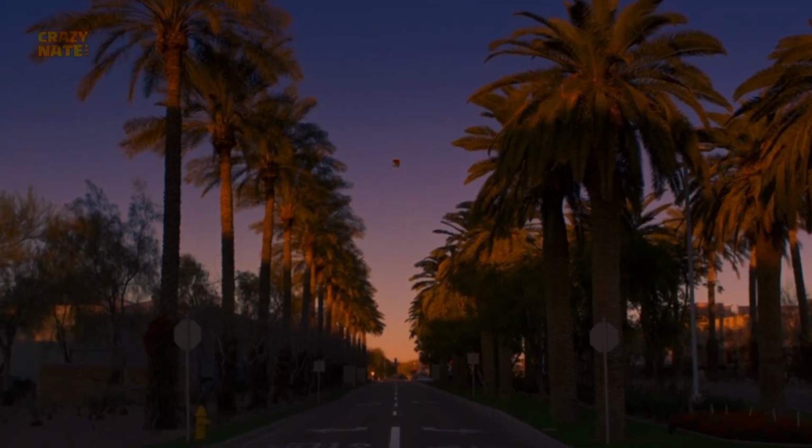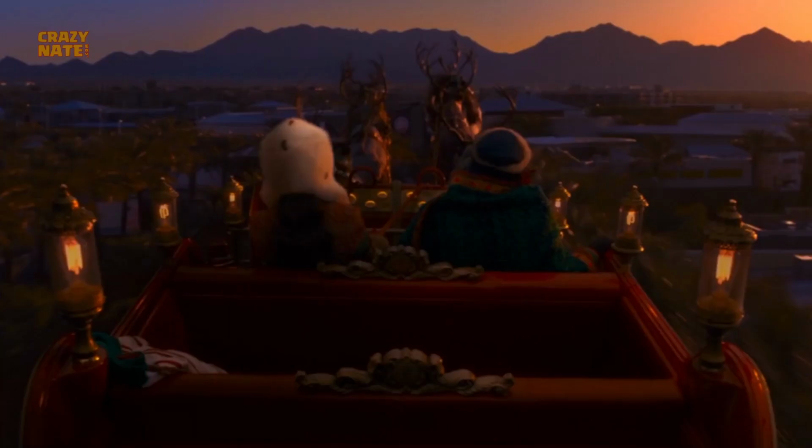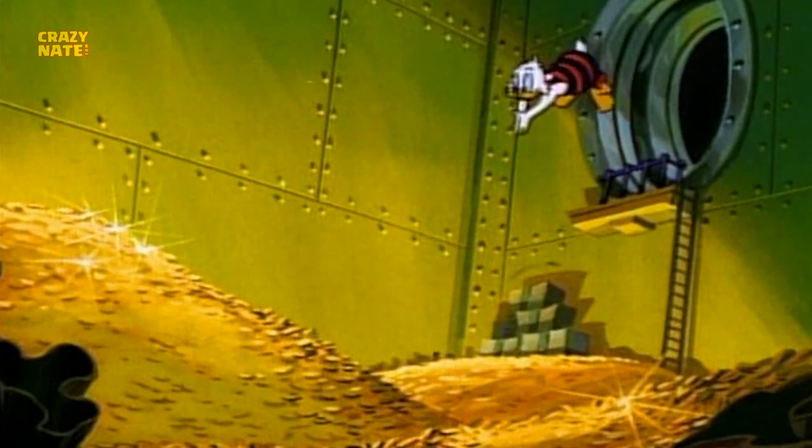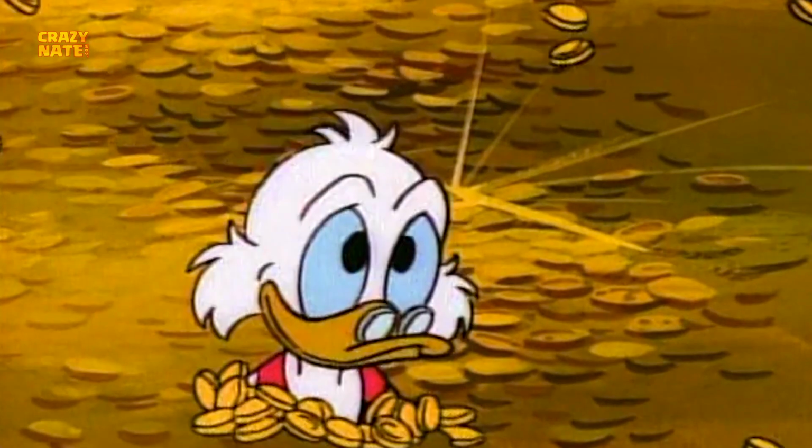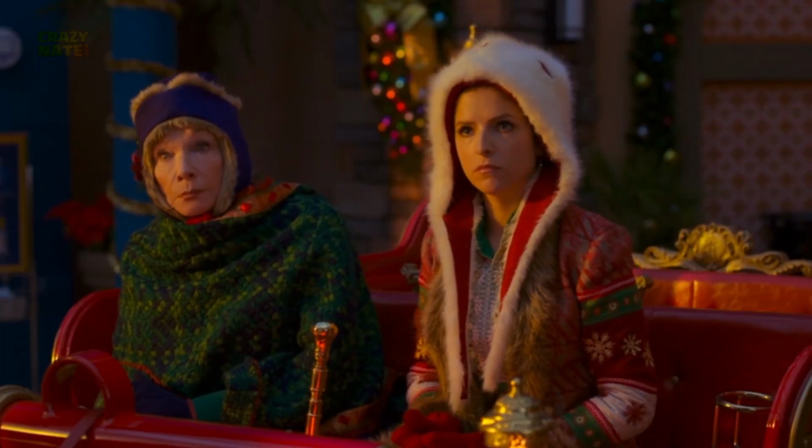Yes, this is a very real place, and in fact, this is where Noelle and Elf Polly came in for a crash landing right through the palm trees. And over there to the left, we see Target between the trees, but a lot of this movie doesn't fit real life. In fact, it proves that Disney had some backup plans to make sure that they recouped their expenses on making this movie. How, you might ask?